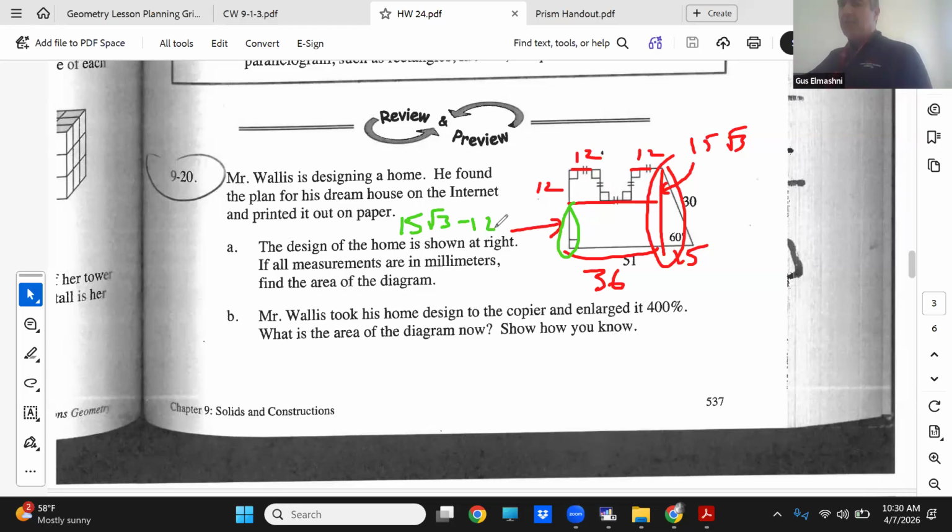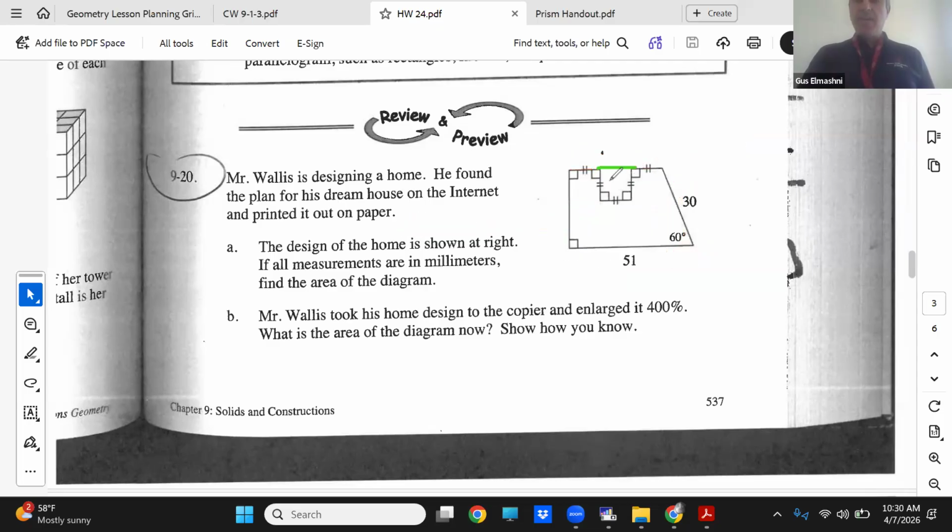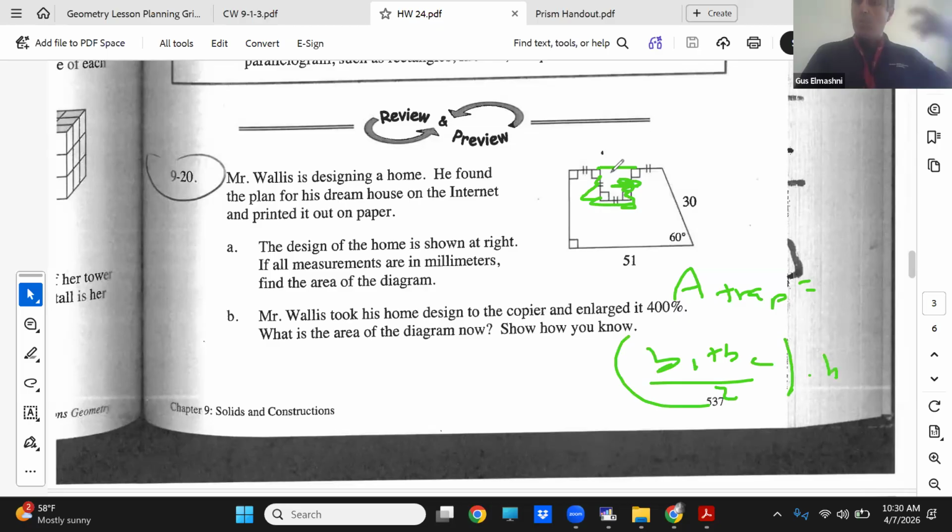I trust you could do the rest of the calculation afterwards. I'm not going to compute it. All I care about is that you know the method. That's all that matters to me. Another way you could do it is to connect that and assume this wasn't there. What do I have now? The trapezoid, and that's a funky form of (B1 plus B2) over 2 times H. Once you do that, you have to subtract that little square that was pulled out, which is 12 by 12, and you're fine there also. You still had to figure out what this was, but you can avoid that. Just a few ways you could do it.